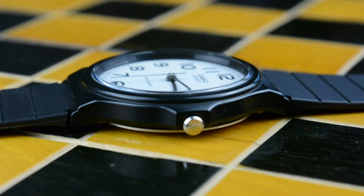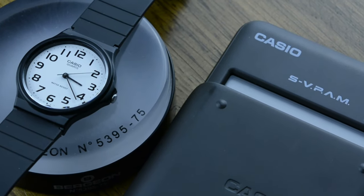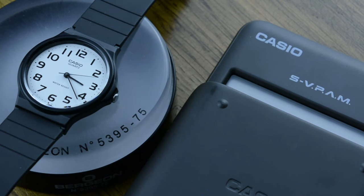At first sight, you might say that a watch like this is just a cheap plastic watch that values nothing, but it is the opposite. This watch embraces the idea that a watch should not be flashy and made out of precious materials to be a good and reliable watch. It does what the watch should always do — tell the time.